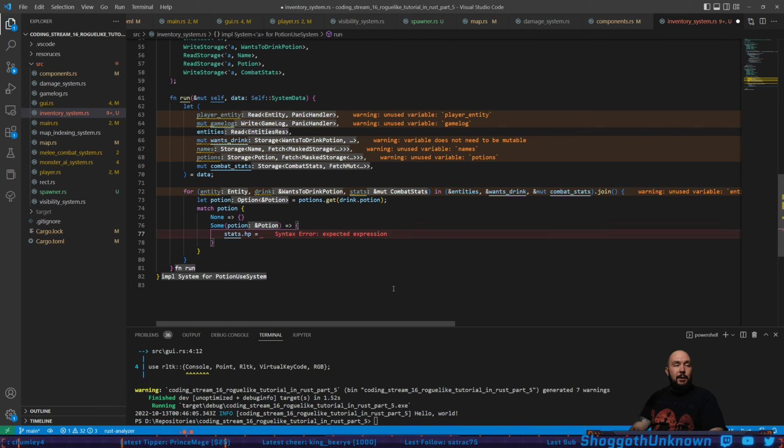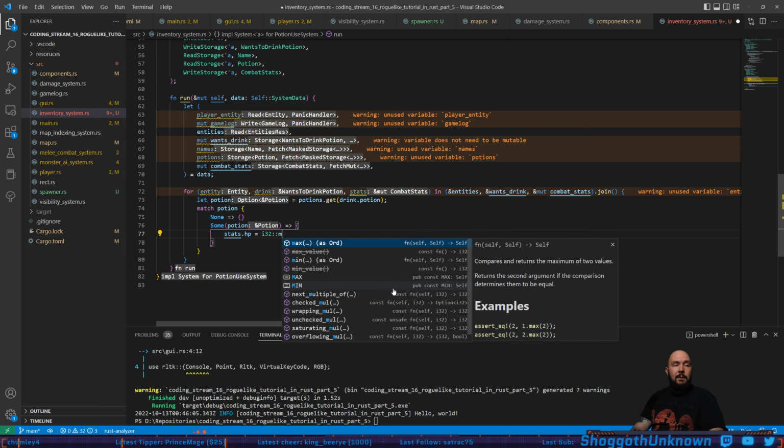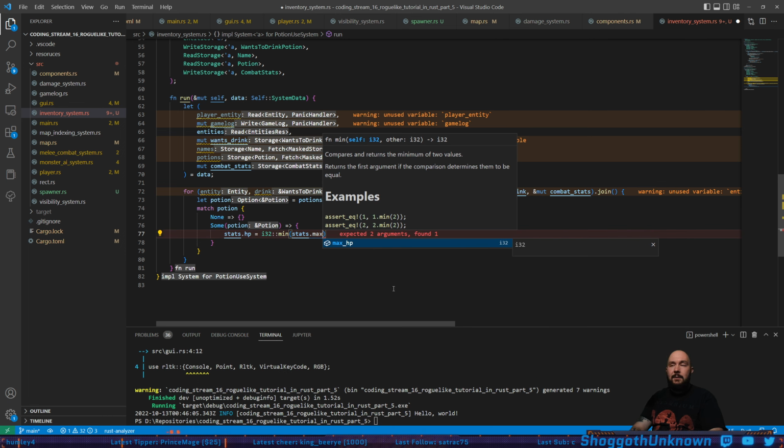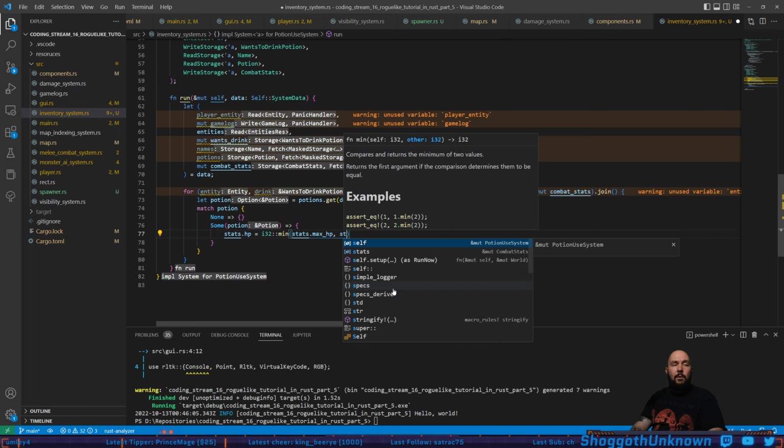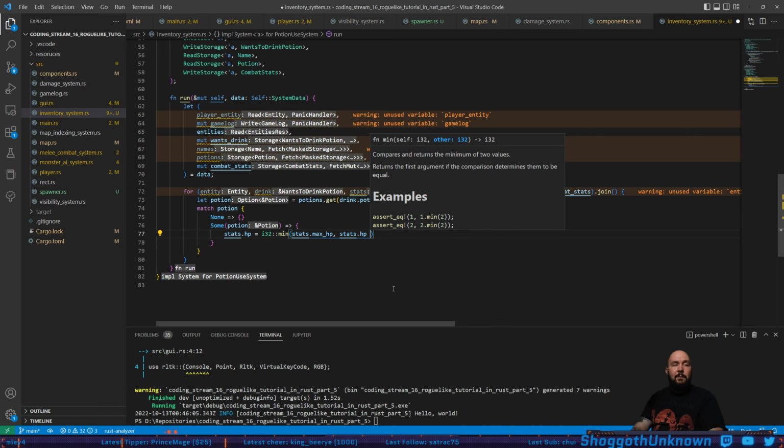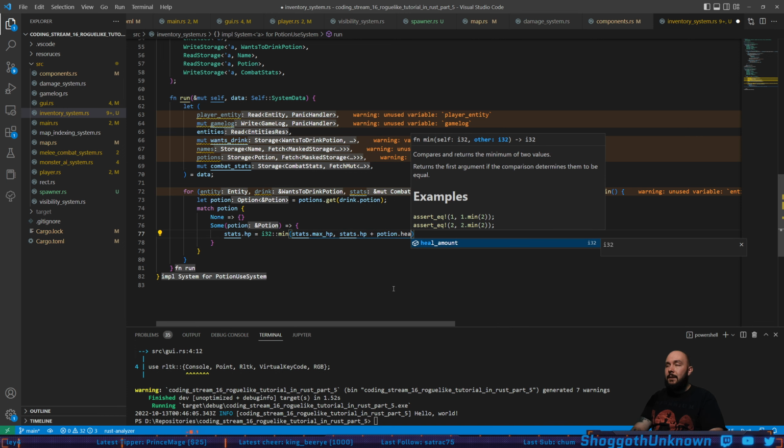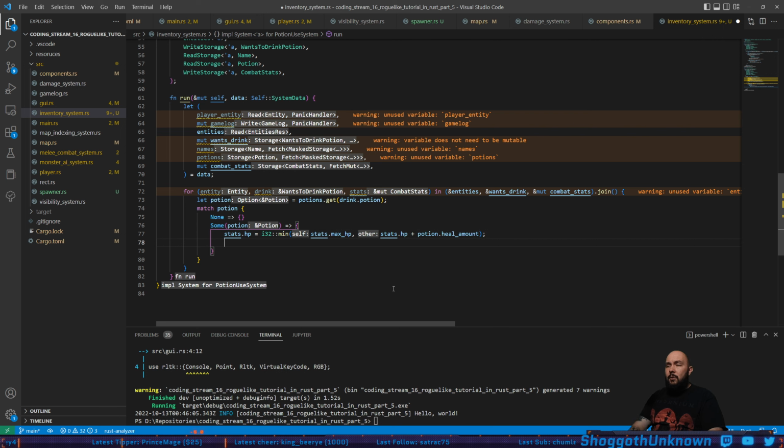So stats.hp equals i32::min(stats.max_hp, stats.hp plus potion.heal_amount). Quick and easy, clever way to just clamp that where we need it. So if this goes over the max HP, then it just picks the min value, which is max HP.